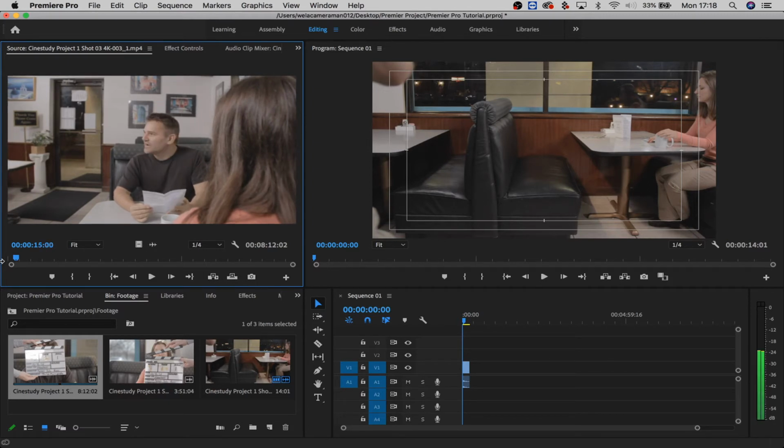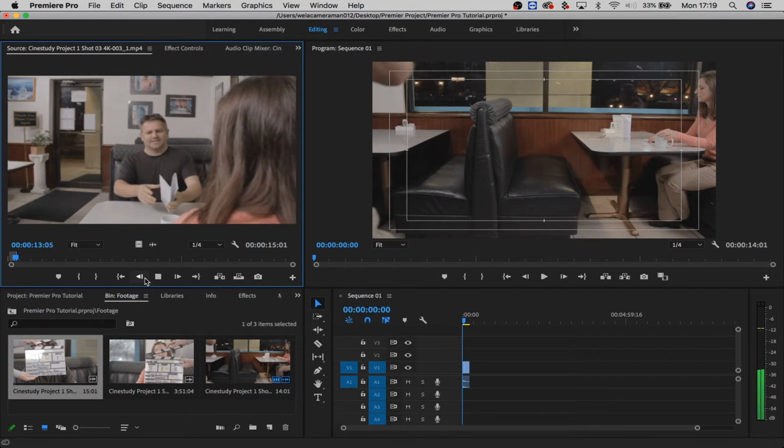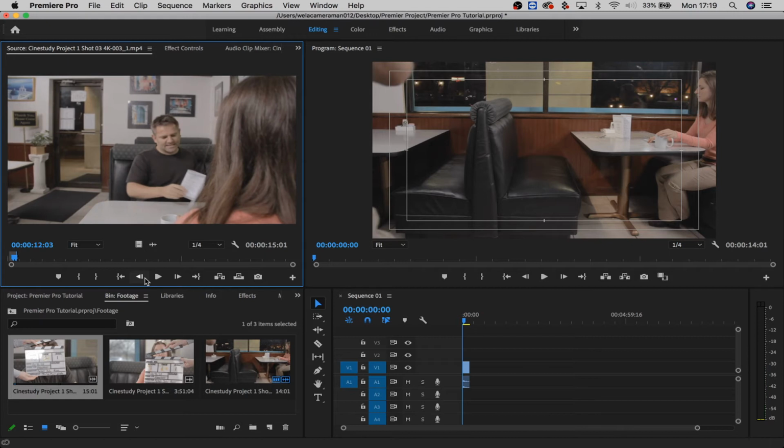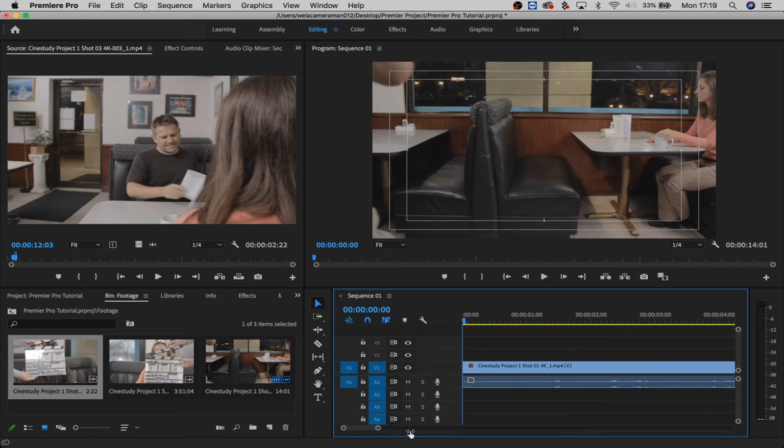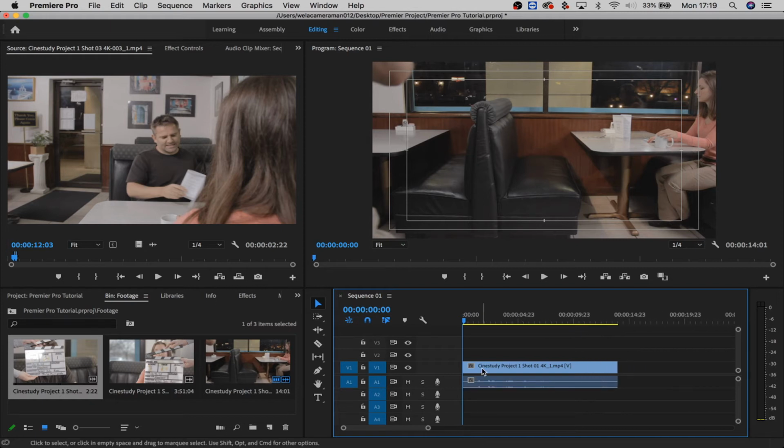Lovely. I'm going to set that as the out point, and I'm just going to scroll back by pressing the J icon, and press I to select our in point. So let's go to the timeline, and to enlarge the timeline, I press the plus key, or you can use this little thing here by dragging it closer, which stretches out the timeline.